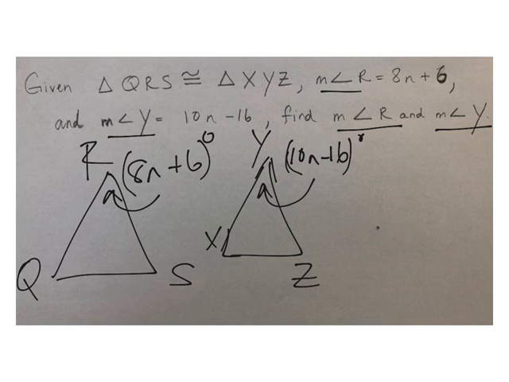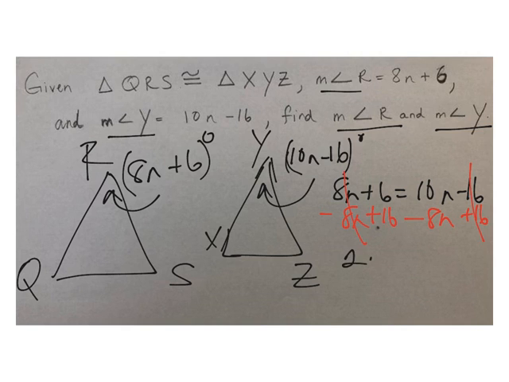And that goes right here. They are equal to each other, so let's go ahead and solve for n. So 8n plus 6, set both expressions equal to one another, and you have an equation. So 10n minus 16. Okay, it's minus 8n, both sides, minus 8n. And I'll add 16 while I'm at it. I'll add 16 here as well.